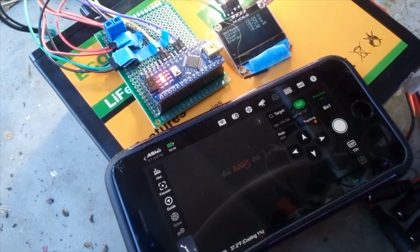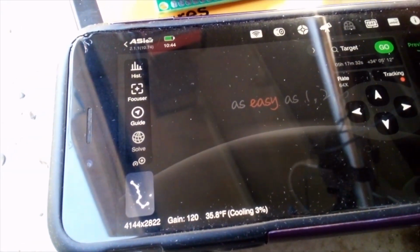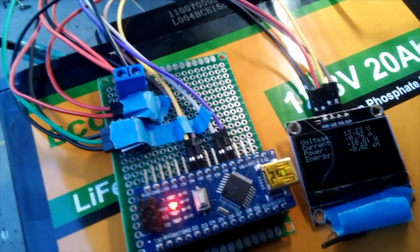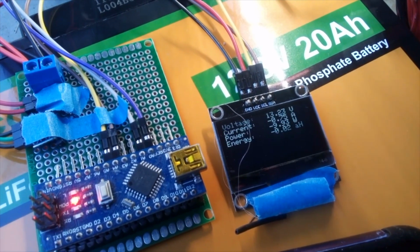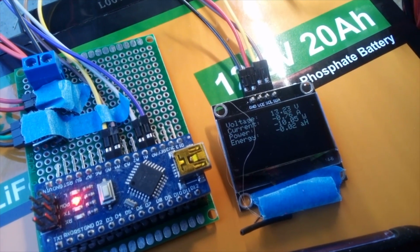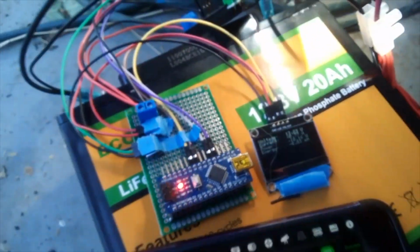Here's the first test. I went out and I hooked up my telescope. I've got everything running. There's the mount. And we're currently cooling. So everything's running, and then let's look at our power. We're running about 10 watts. So that's about 0.76 amps. All right, that's great. So the first test works.